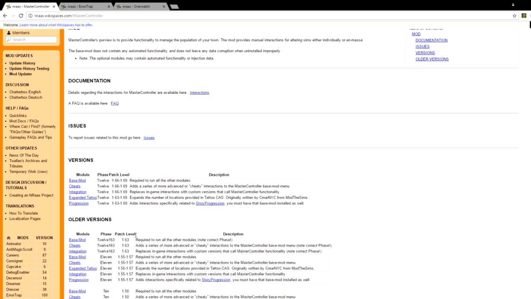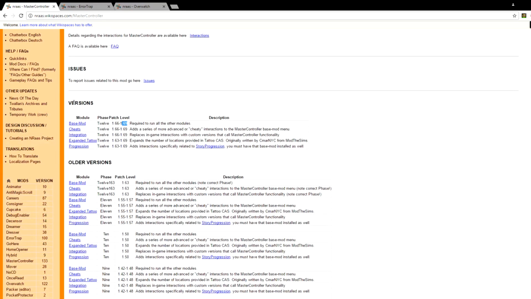most. Now, before you download any of these mods, you need to make sure and check which Sims 3 game you have, like which patch that you have. You can do that just by clicking on the launcher, and at the very, very bottom, it'll show you which patch you have. I have 1.69, so that's the one that I'm going to be downloading today.